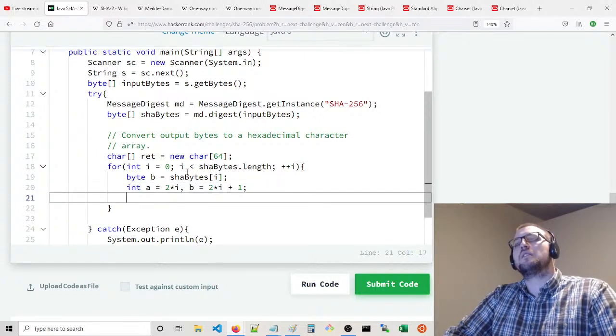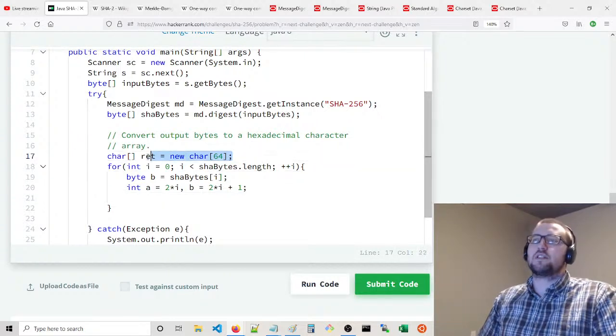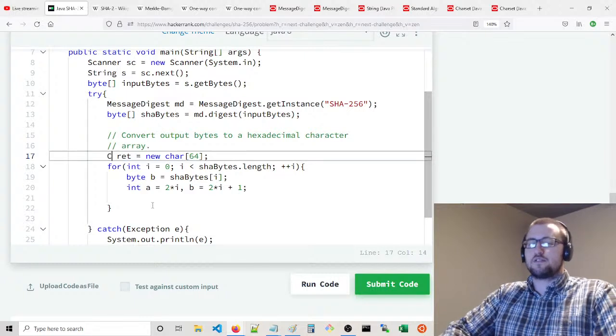And we could use an array list for this too. That might be better than using an array. I kind of like that actually.